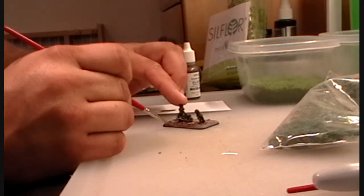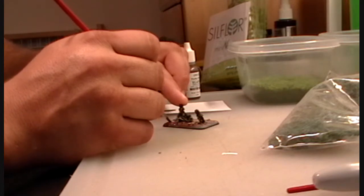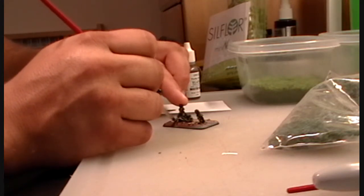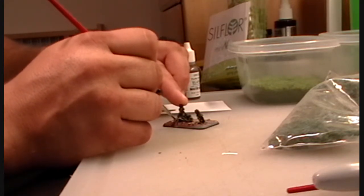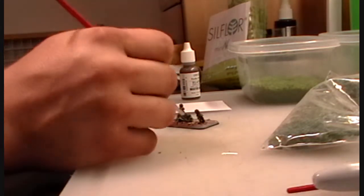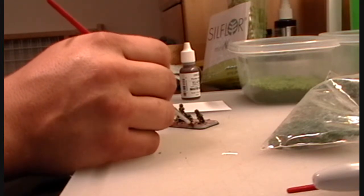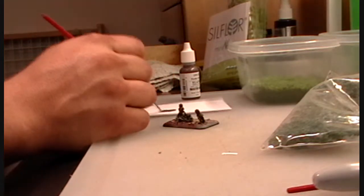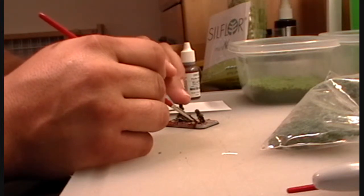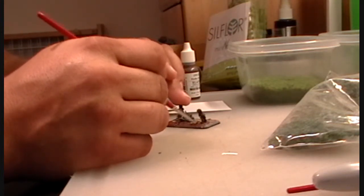Carlos over at Sentinel Miniatures does phenomenal basing as well. I learned a lot of techniques from the stuff that he's showed me. And if you ever need any armies painted and you don't have time, I highly recommend you go to him. Good people, and I really like his painting style.